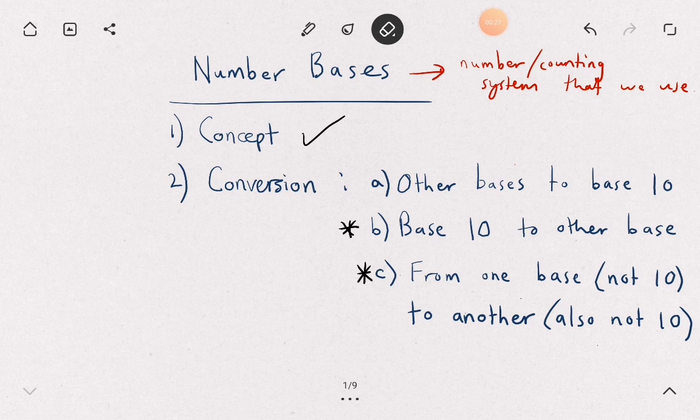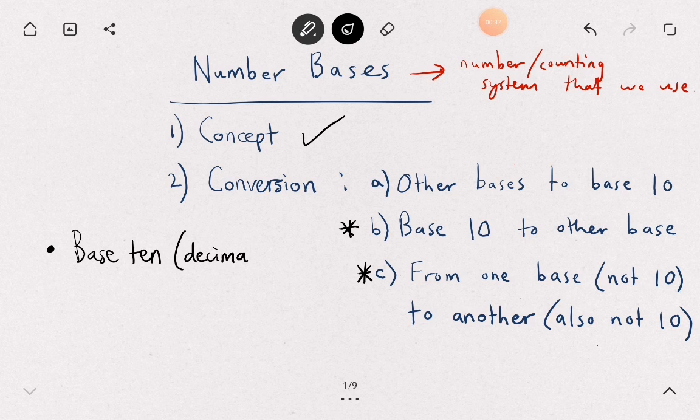Like for example, we know that in base 10, by the way, base 10 is also called the decimal system. That's the most common one that we use. In base 10, 12 is written as 12, right? But in base 2, you can work it out. But 12 in base 10, right?